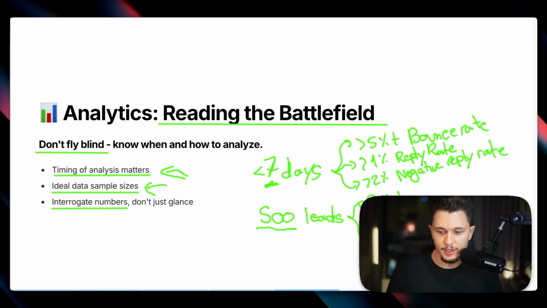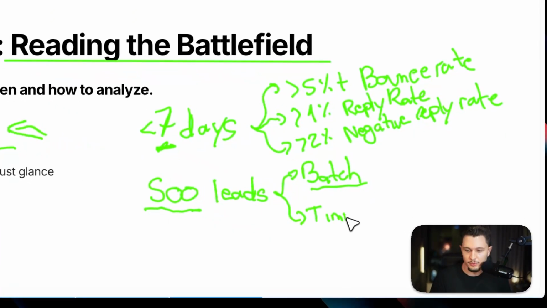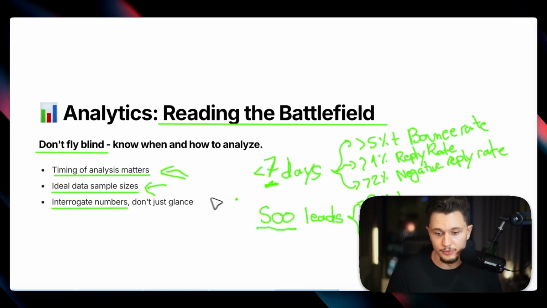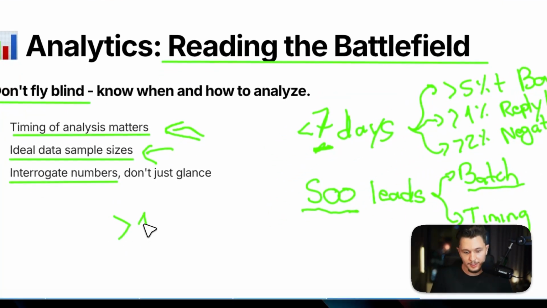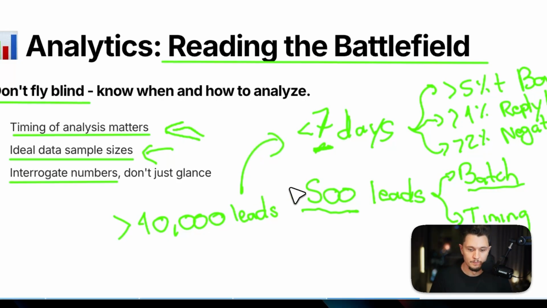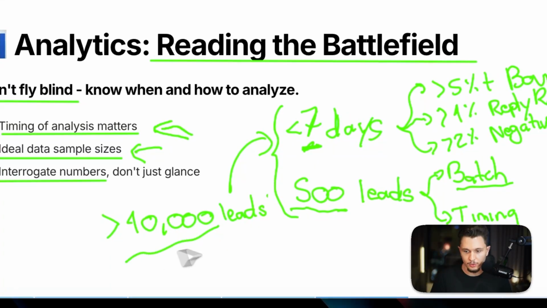Another reason why every 500 is also because of timing, because you could reach a bad timing situation for 500 people. Very unlikely it's going to happen at 1,000. So yes, every 7 days, every 500 leads is when you want to be coming in. The exception to this rule, once again, is the daughter falling off a cliff, or if you're sending a lot of volume. And a lot of volume for me is going to be 10,000 leads. Okay, so every 10,000 leads, if you do that every day, then you would analyze every day, keeping in mind that it might be a timing problem.